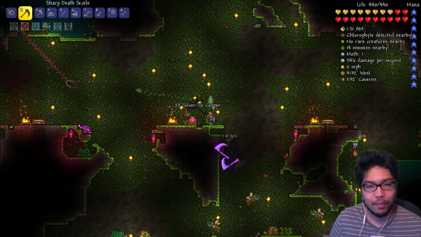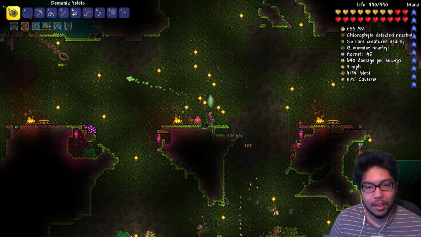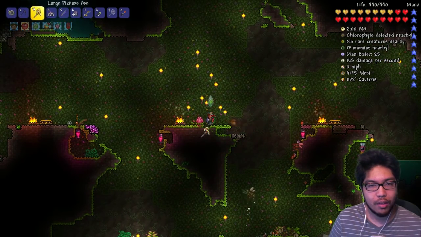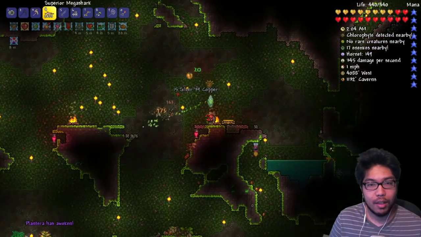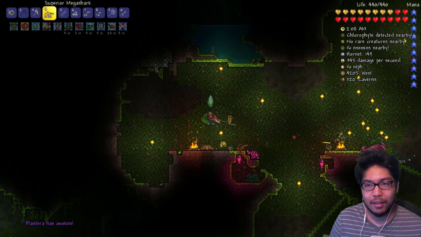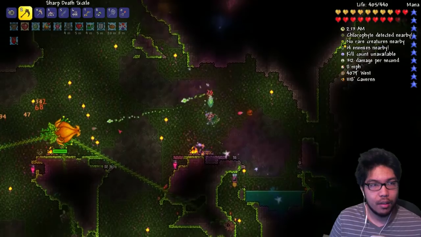Let's just kill these last things right here. Stupid mosses. This area is too open. There's enemies everywhere. Alright, here goes. 3, 2, 1, go! Let's go! Let's do this! You beezy! Suck it, PLANTERA! Take this!